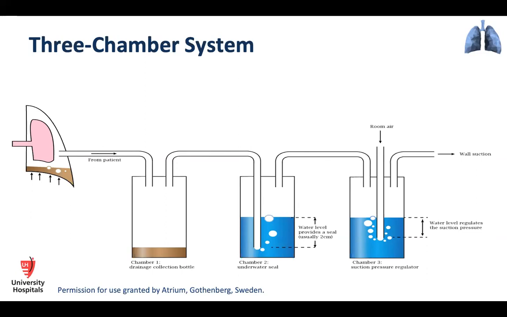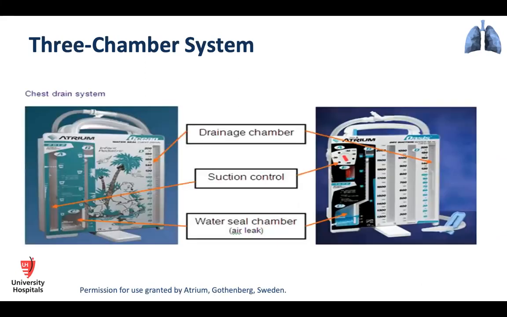You all know the 3-chamber system that we use as a Pleur-evac to make sure that complete wall suction is not applied to the lung, and there's a water seal, and the column of air in the water seal basically tells us how much negative pressure is applied to the lung. These are Atrium chambers that you'll see. We use the one on the right side here at UH. Again, you have to make sure that the water seal chamber has water in it. There have been times where tubes have been placed and nurses have changed chambers and there's no water in the water seal. At that time, you basically are connecting the patient's pleural space to external suction, which can cause significant trauma.